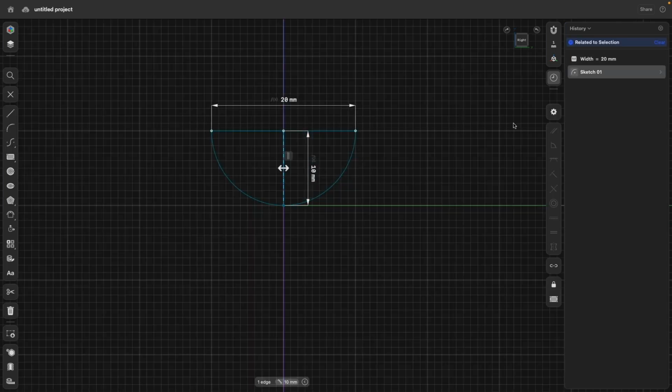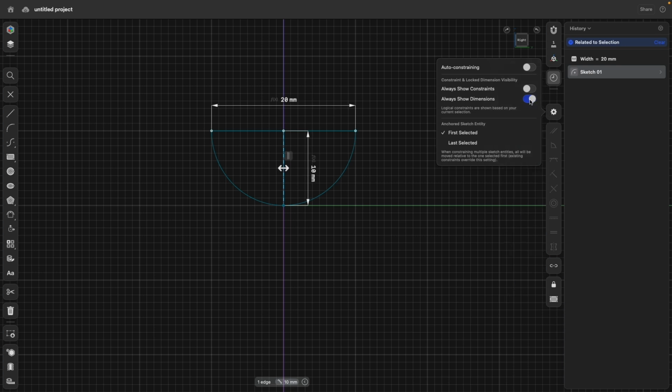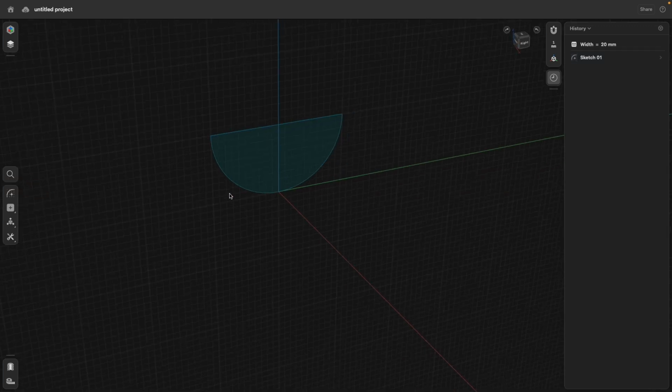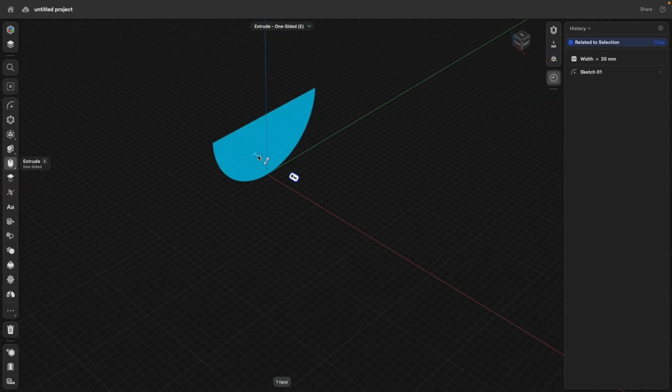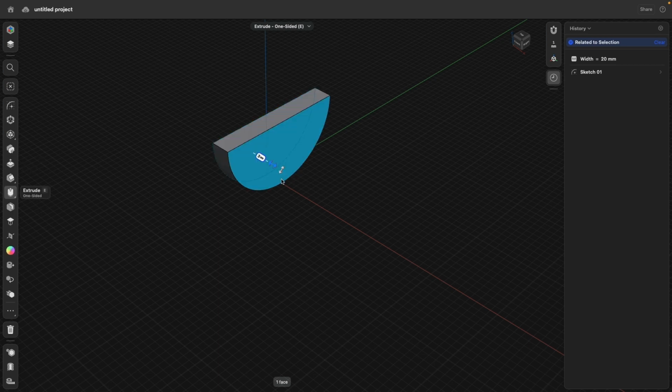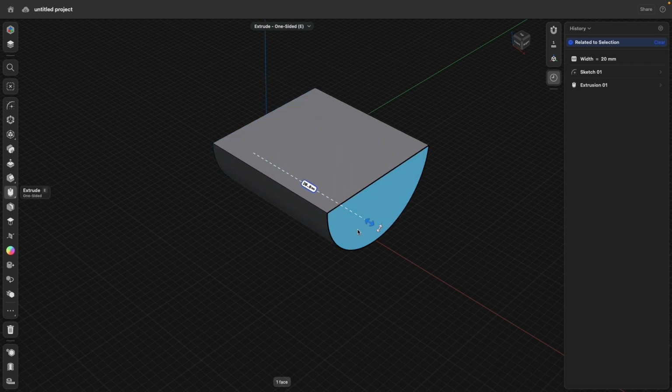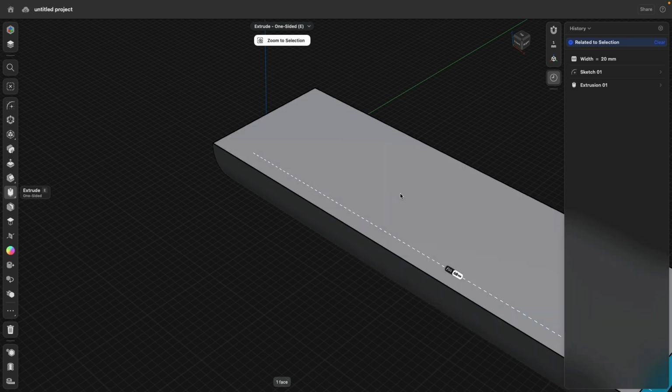Very good. Cool. I will go to settings, turn the always show dimensions off for the moment. Then I exit the sketch, go into 3D view, and let me show you now how you can add variable and expression to a modeling command. I will extrude this one out a little bit, and this should always be 3 times more than the width. Here's the dimensional readout, and again all I need to do is select the width, and this time we say multiply by 3. That's it.